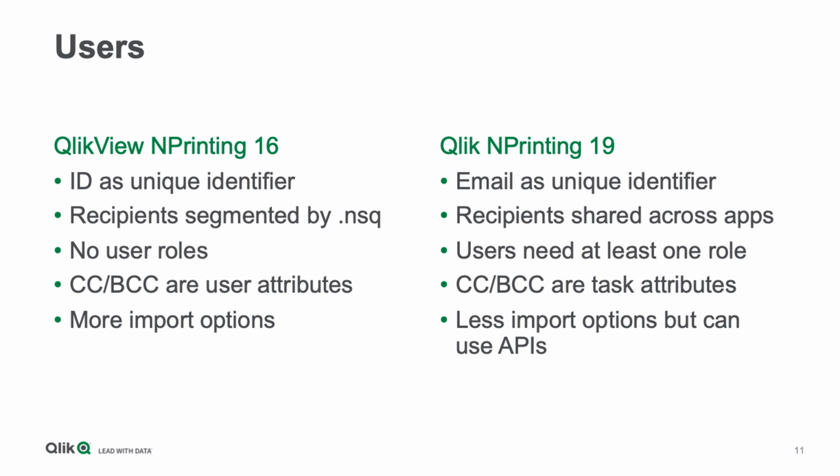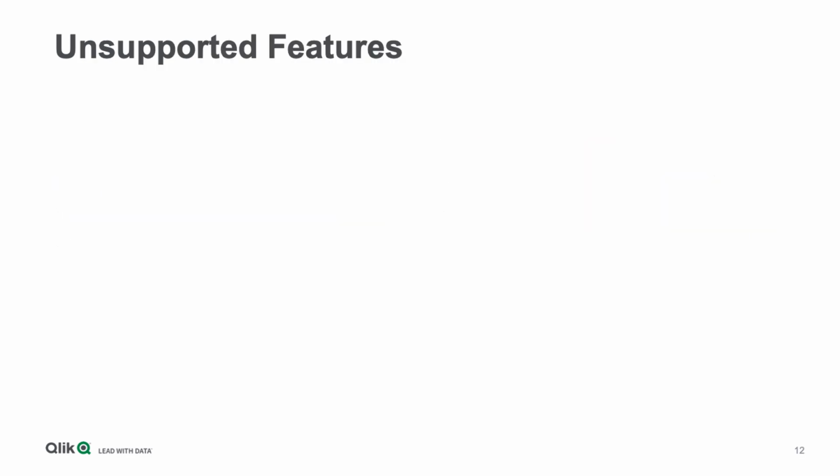And finally, even though there are fewer import options in the newer versions of the product, we can use APIs to do user management, and they're extremely flexible in terms of what they allow you to do, and the fact that they can all be run from within a Qlik load script means that you can associate them to other Qlik tasks, such as data reloads. There do remain some unsupported features, and while we won't go into each one of them individually here, they are all listed out in our documentation as well as potential workarounds if one is available.